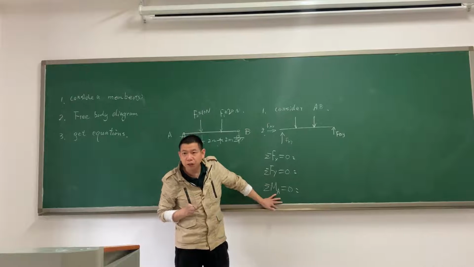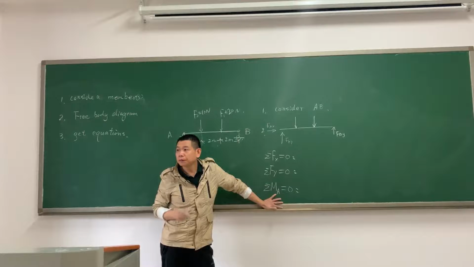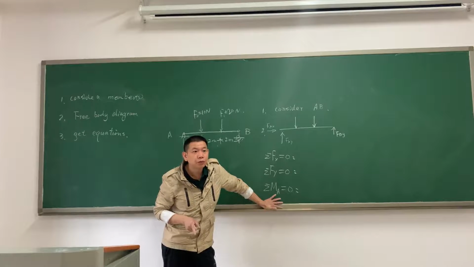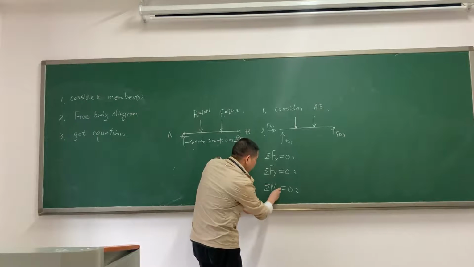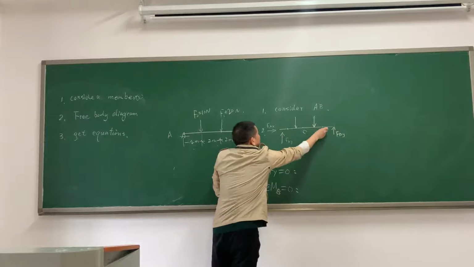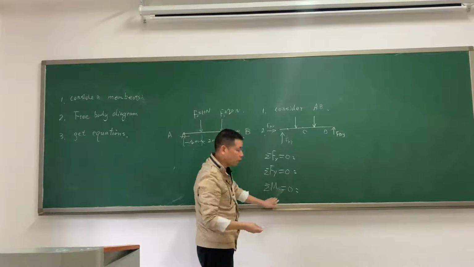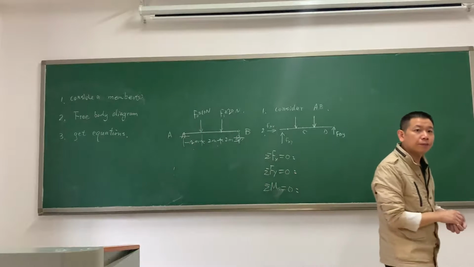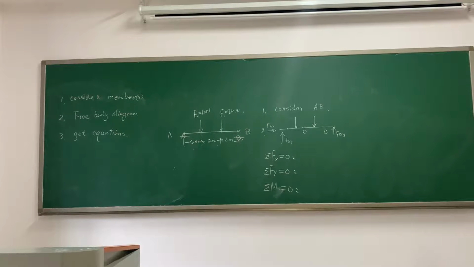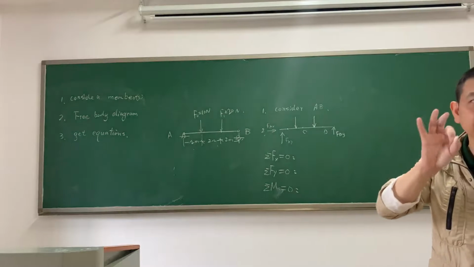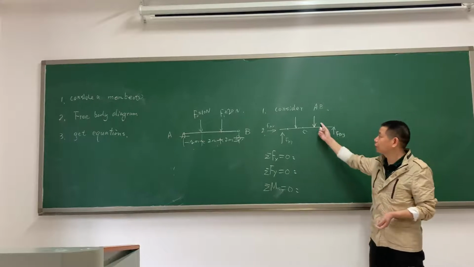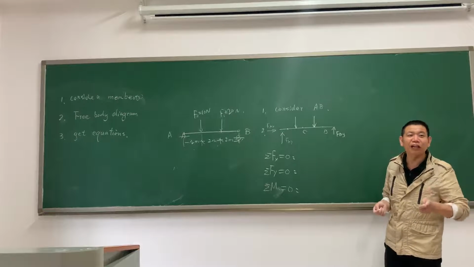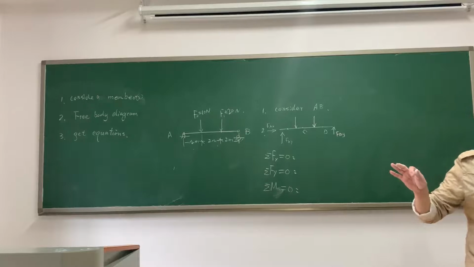We can replace point A by point B. Understand? It's totally up to you. You can select point A, you can also change it to point B, or C, or D. All points are right, but you can only get 3 equations. We can't get a 4th equation. There are just 3 independent equations. Understand? Okay. How to do it? It's the free body diagram. I know you have it, but is there anyone else who can do the equation?